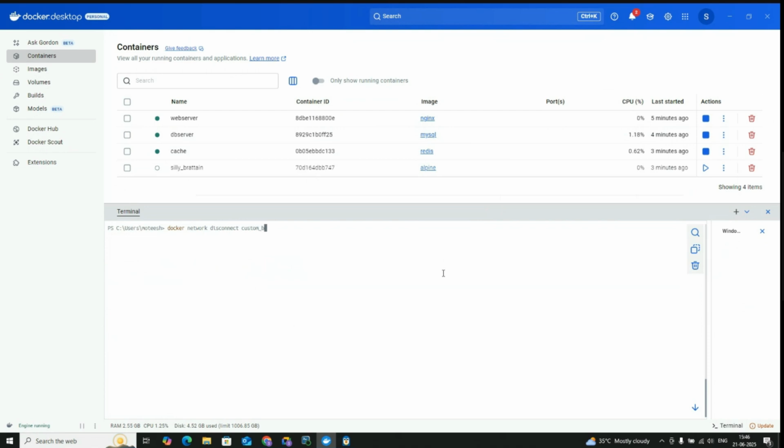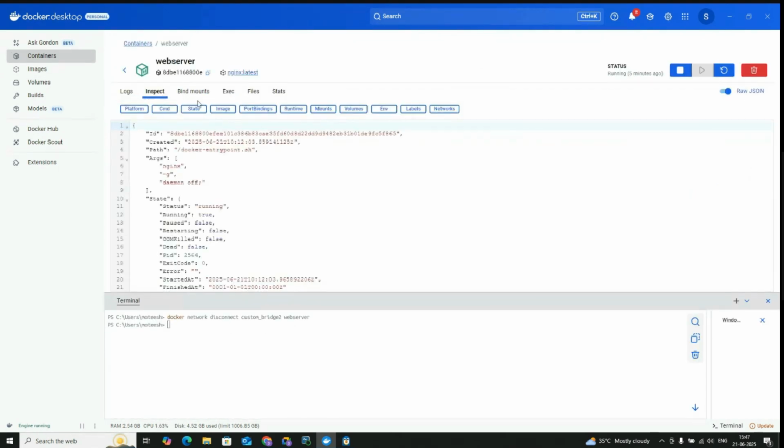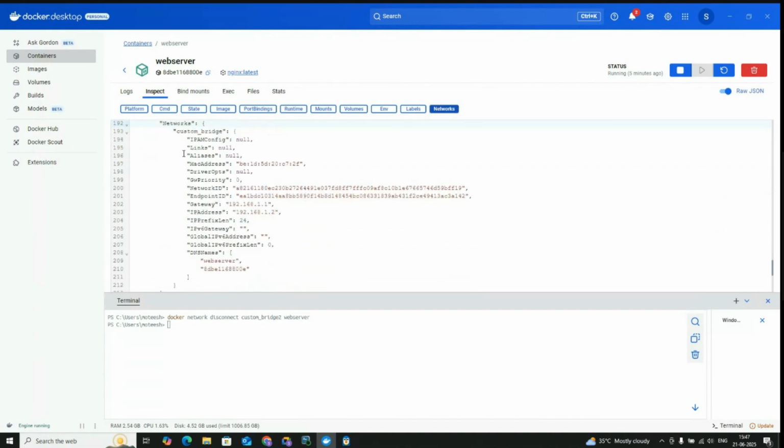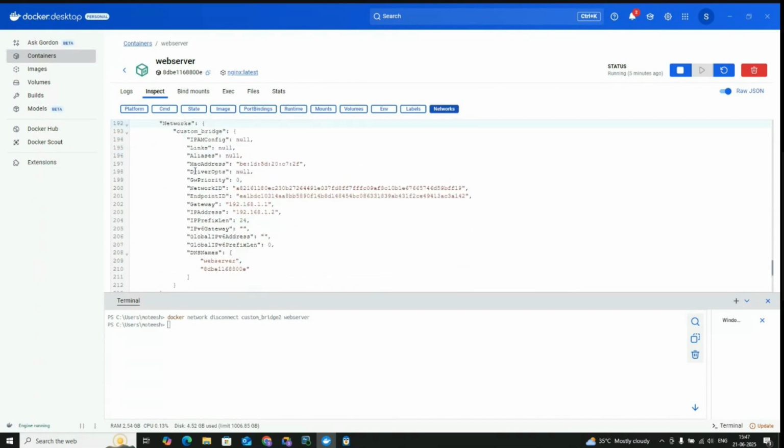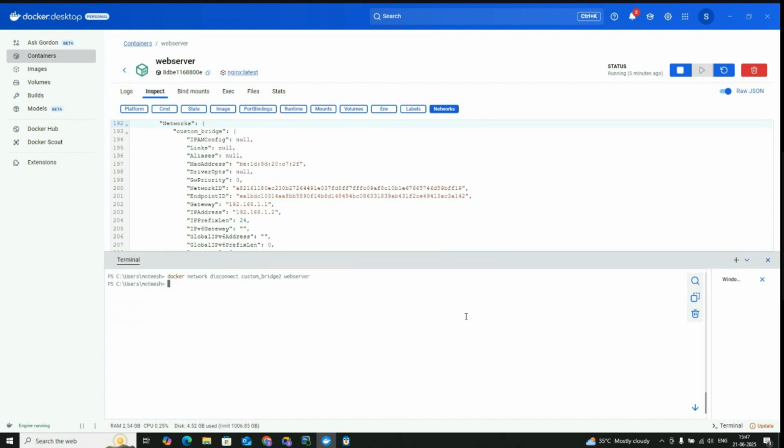To disconnect a container from a network, use the docker network disconnect command with the name of the network and the container name. Go to the Inspect tab for the web server container to verify that the network has been disconnected. Even though the network was disconnected, it should still exist on your system.